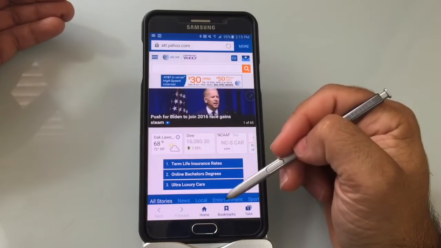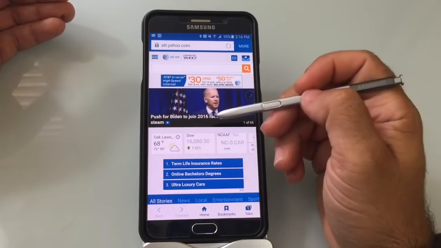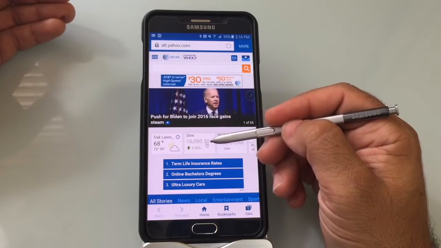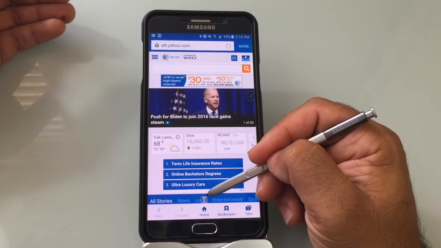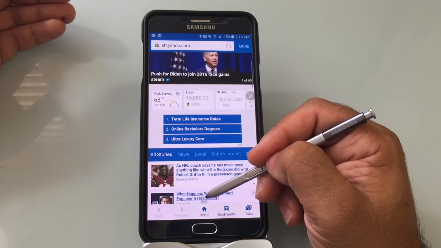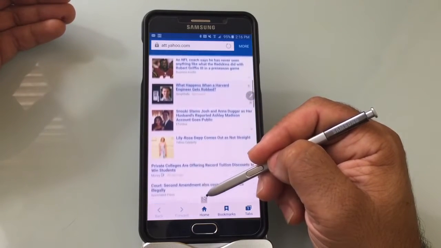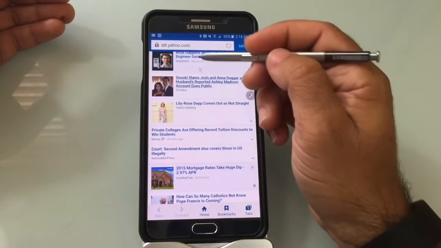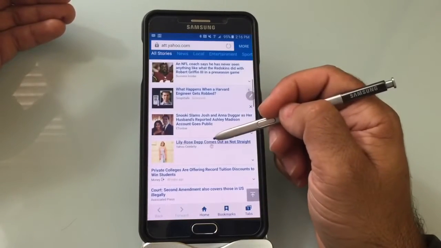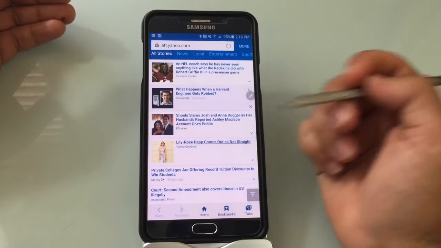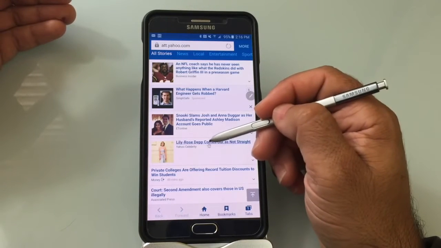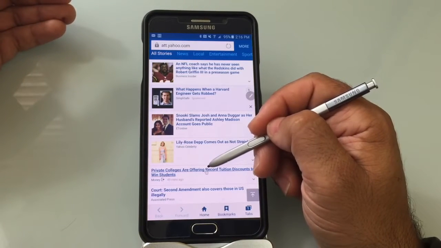So here I have a website that I've opened up, and as you notice, as I move my pointer down, I have a hand, so it has a pointer, and as I go down, you'll get these double arrows that will show up, and all I have to do is put my pointer right on top of it, and it's going to scroll downwards. If I go to the top, I can do the same thing. If I put my pointer over a specific article, you'll notice that you see the little hand is there, where you can also use this to tap.